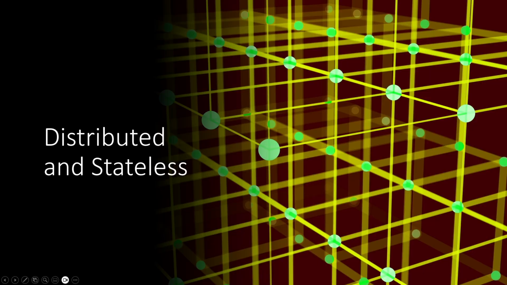In terms of distribution and statelessness, we are going to talk about how a cloud native application is designed to distribute itself and become stateless. They can scale horizontally by adding more instances and handling failure gracefully. So this is a very important feature for any cloud native application. State is often managed externally, for example in a database or object storage.